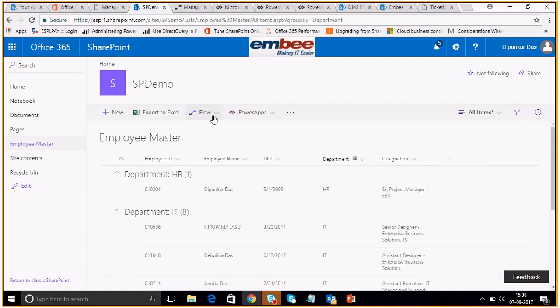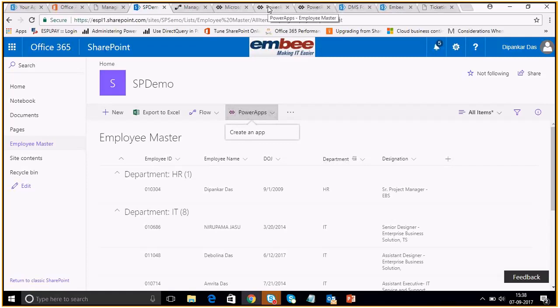There are two different workloads available, called Flow and Power Apps. Whatever you create in your custom list can be readily integrated with Power Apps. To integrate with Power Apps, you just click on Power Apps and create an app. You will be able to create the Power App just like this.